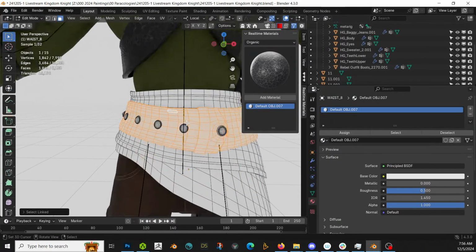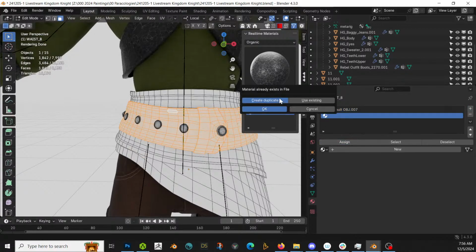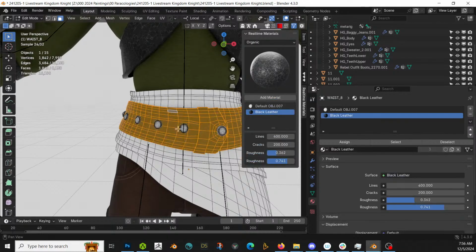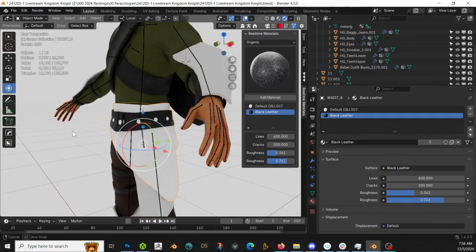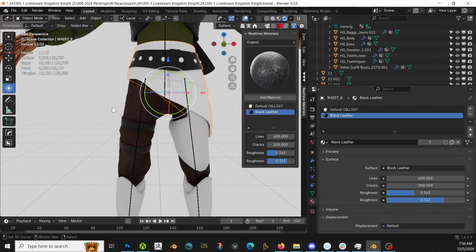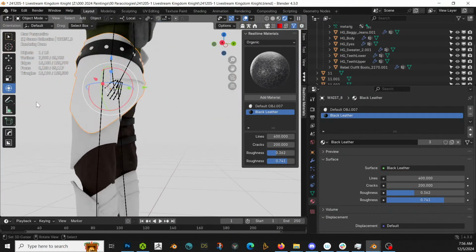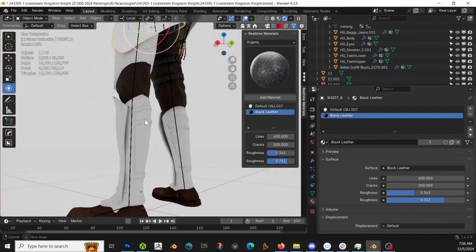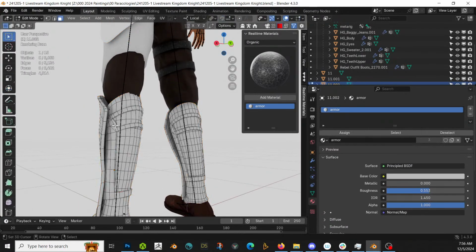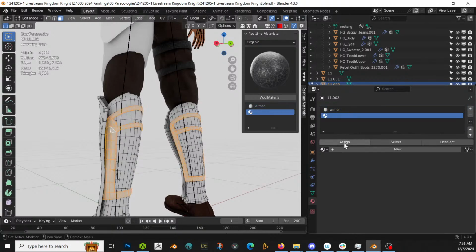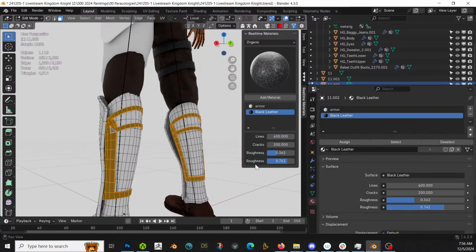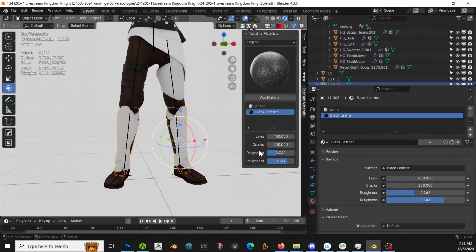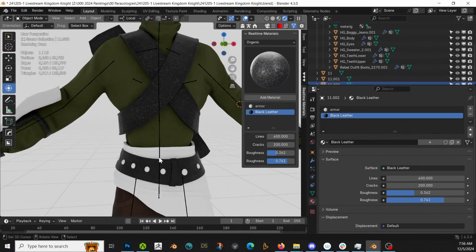Say this is going to be that same material. Okay. So where we have leather, it is this black leather. And same here. L and L plus assign. We can already just grab it. Black leather. There we go. Okay.